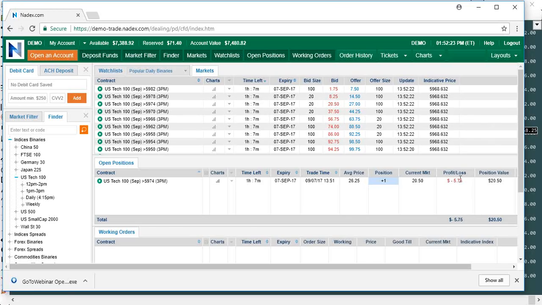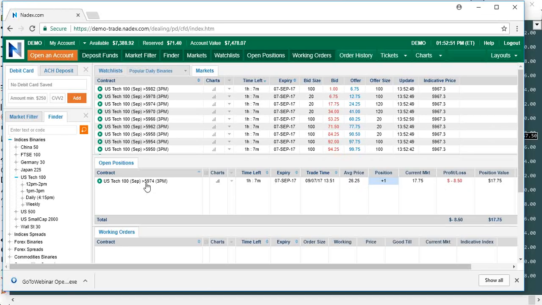What is this profit and loss number based off of? Well, what does it say? It says average price, I bought it for $26.25. The current market price, meaning what I could sell it for right now, is what? $18.50. So what's that difference? $7.75 or $8. Now it changes. Everybody see that? Sydney, you see that?